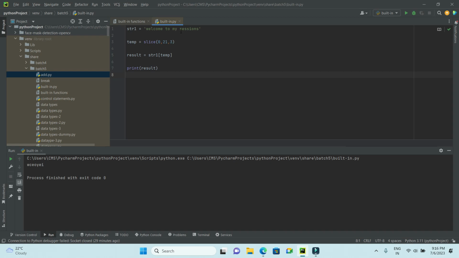Next from Y, 1, 2, 3. S will be skipped, E will be printed. Next from E, 1, 2, 3. S will be skipped and I will be printed. From I, 1, 2, 3. N will be skipped. S was supposed to get printed because here you need to give 22. Now S will also get printed.